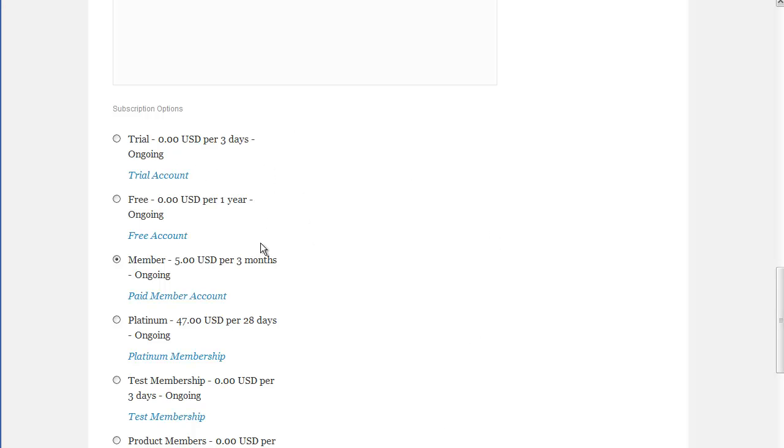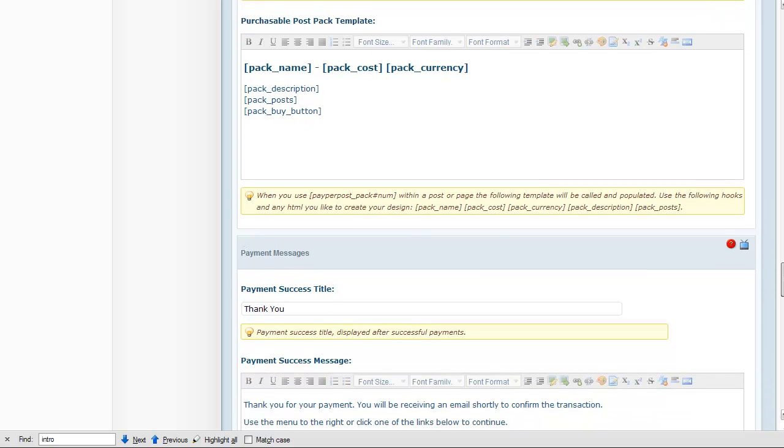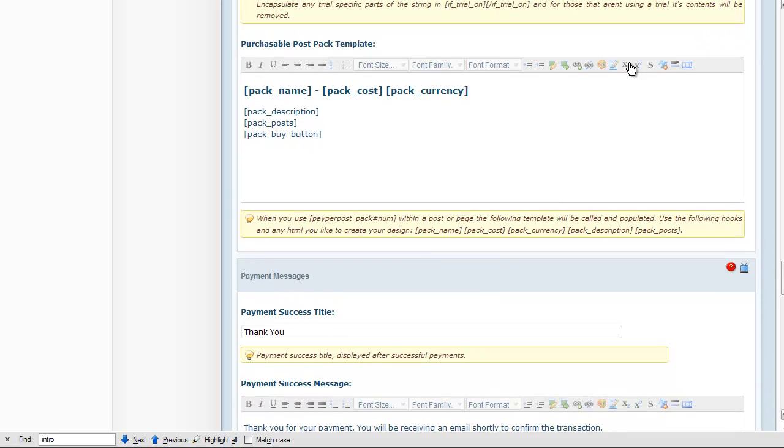As you can see, it dynamically creates the entire table. Next, we have the message for the purchasable post-pack template. Just like before, we can set out the layout of how the pack selling options are laid out.